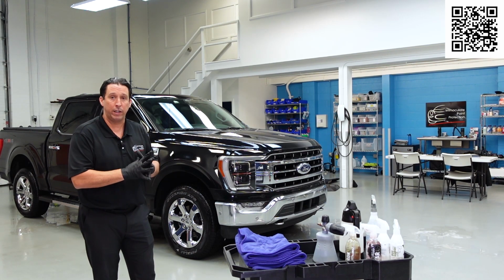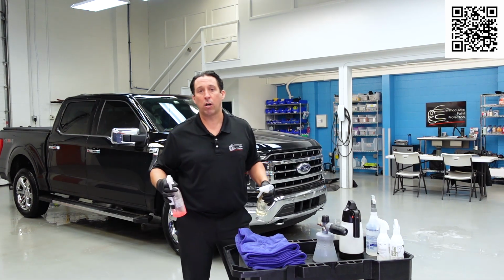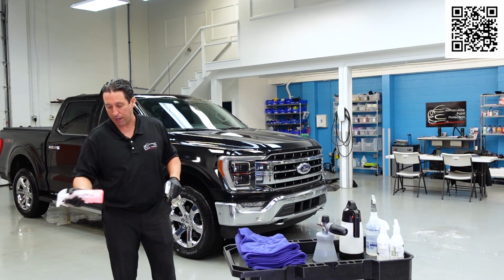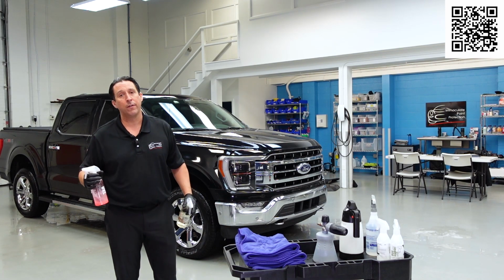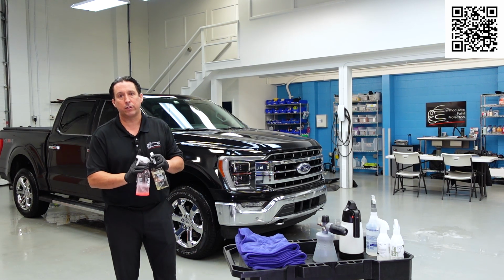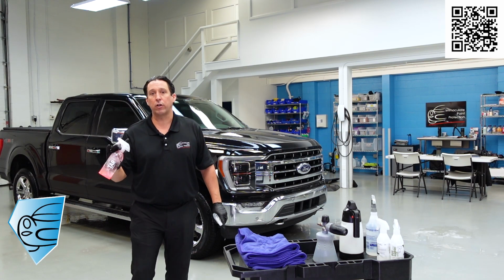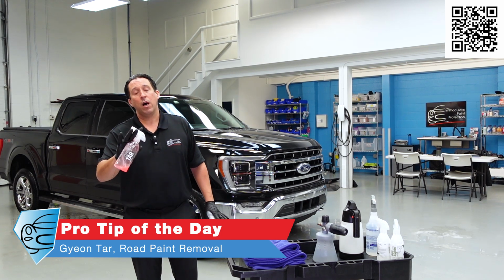What we need to do now is get some of the embedded contaminants off the vehicle. So there's some road tar on this truck, obviously, because it's been up and down the highway. So for road tar, we use Gyeon Tar. Tar is the asphalt, macadam, heavy oils, greases. Gyeon Tar will help get it off. It's always nice to have some Gyeon Tar on hand.